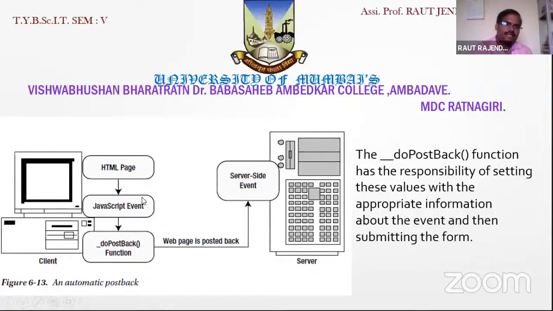When an event is triggered in the HTML page, the JavaScript event is activated.